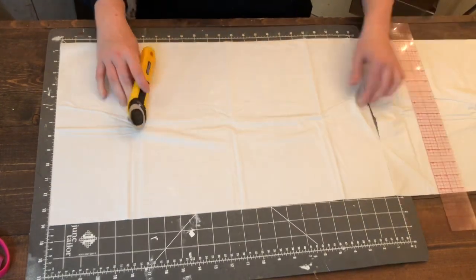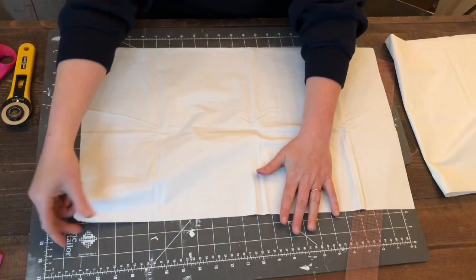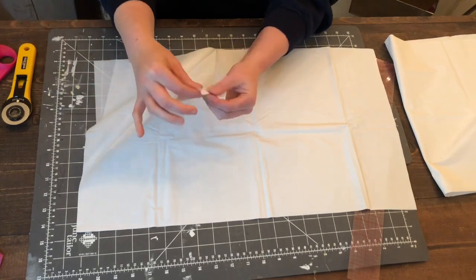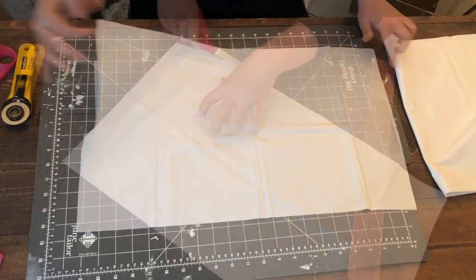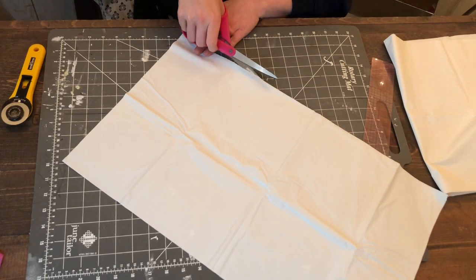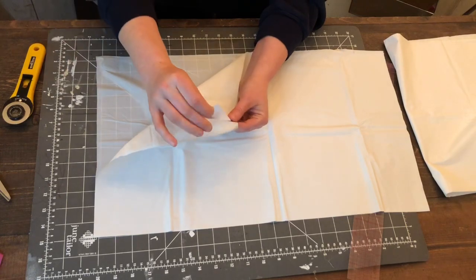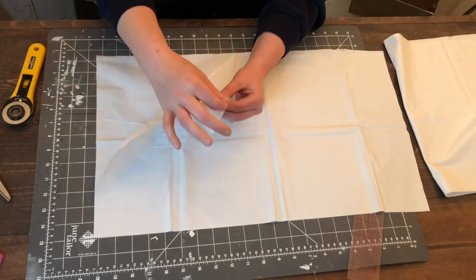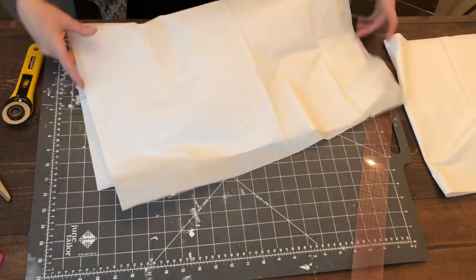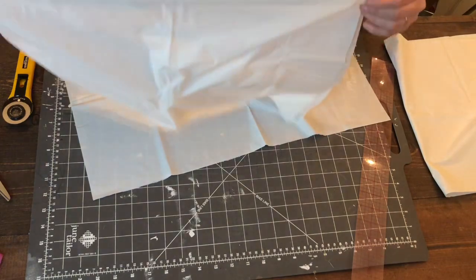along that line. Now working with the piece that you just cut, you need to locate the two folded edges, and you will put that at the top, so the other end will have two cut edges and a folded edge, and you need to cut that one single folded edge all the way through. By cutting this bottom fold, you have just created two separate pieces for two separate tassels. So you need to remove the two separate pieces, set one of them off to the side, and then set one of them in front of you, folded with the fold on top and the opening on the bottom.